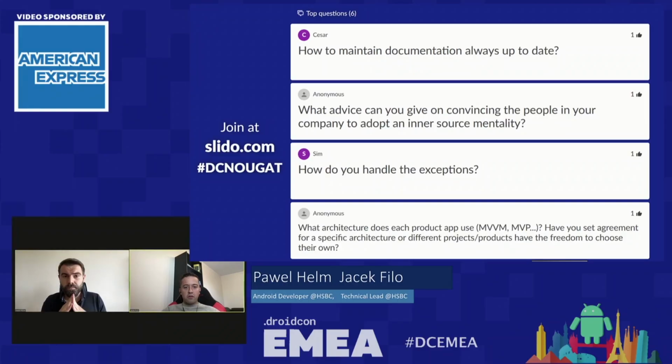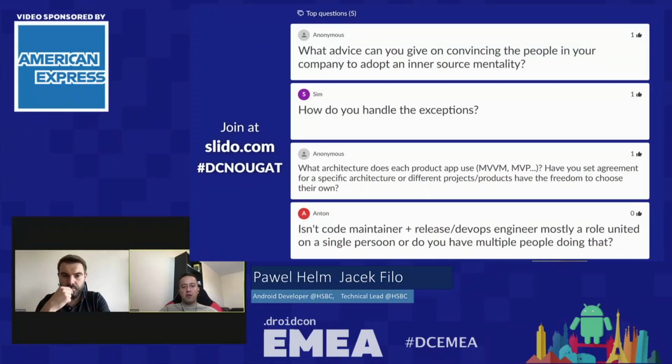Okay, how to maintain documentation always up to date? So this is the hard one. I believe for our developers, we mostly try to keep the documentation in GitHub repositories. It works quite well, and that also requires a developer changing some piece of code, some library, to also update documentation.